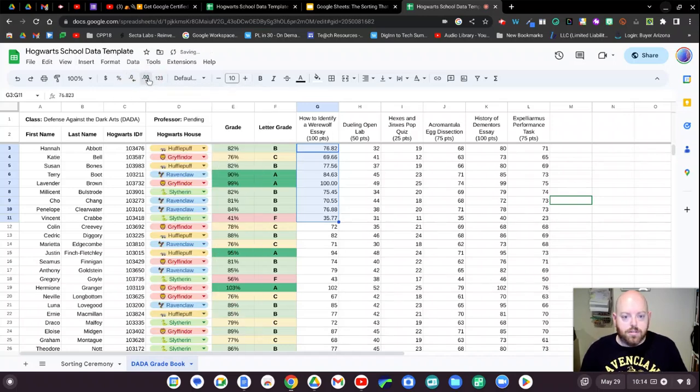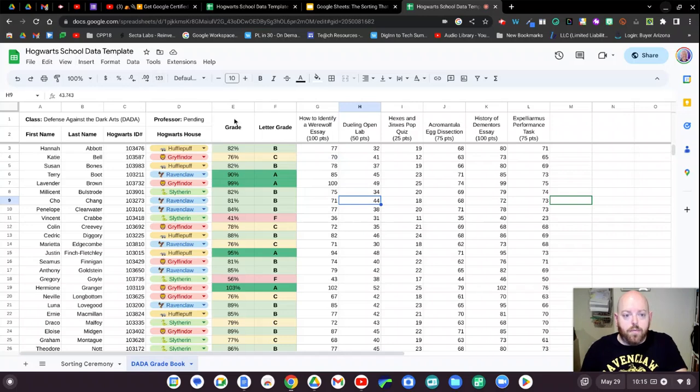I actually went to the thousandths place in the decimal just so we could show this little feature here. And you'll notice that kind of throws off the grades because it's not rounding anymore. It's keeping the full 3 decimal places. But if I bump that back to none, it will round it off as opposed to keeping that whole decimal. So it just depends on the type of numerical data that you're working with. If you do need to crop those and round them off, that's a great way to do that.